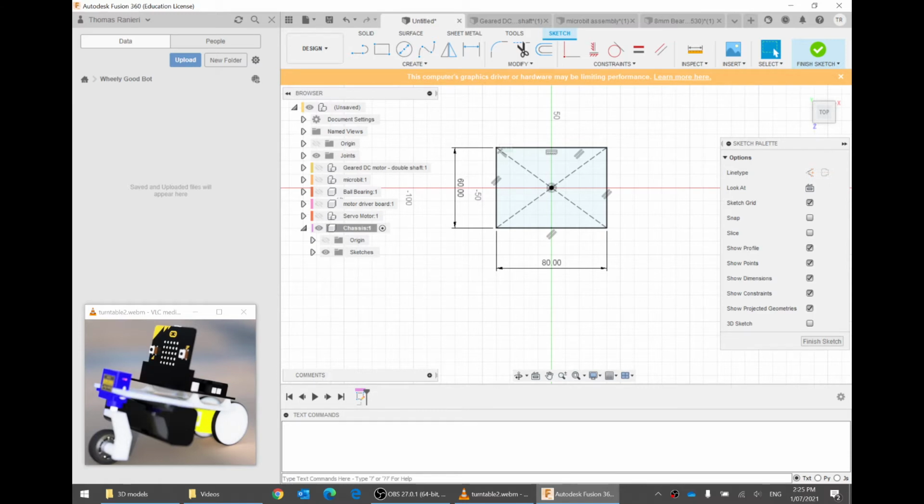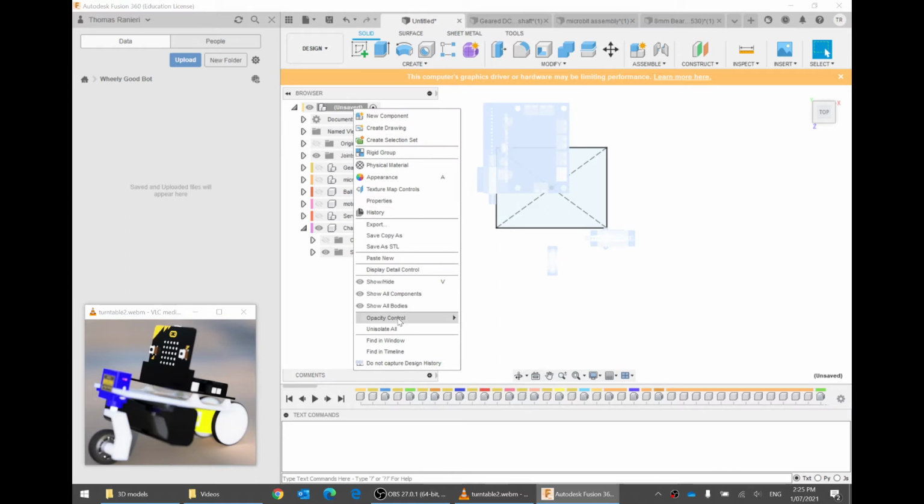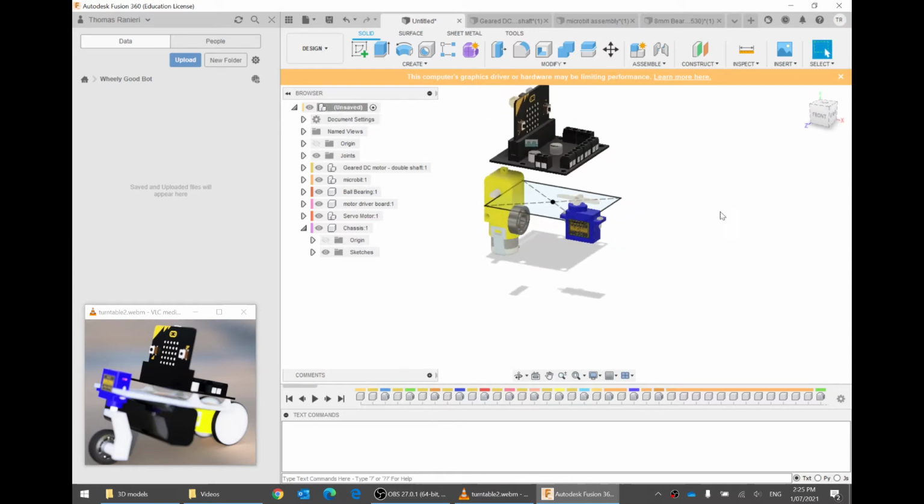Now, we need to put these holes in. There are a few ways to do the holes. Let's maybe position the chassis underneath the motor driver, and that will help us to position the holes. So I'll go finish sketch. Currently I've activated the chassis, so let's go back to our main root component, the whole assembly. If you click up here, and then click on the dot that's next to it, that will activate the component. So the chassis is not active anymore. Now the entire assembly is active. You might notice everything else is still invisible. I can right click on any of these really and go unisolate. So isolate just shows one component, unisolate shows them all. There we go, and now I can look around.